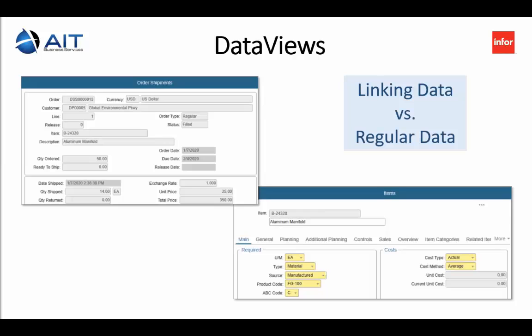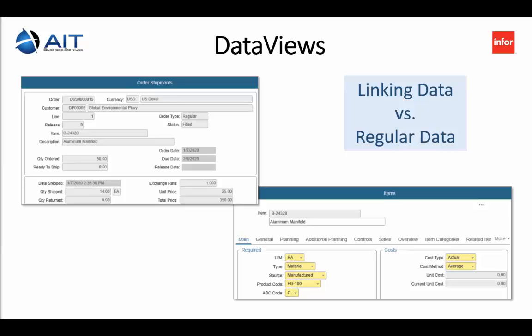I want to take a couple of steps back, though, to the properties to just illustrate a really key point in understanding how exactly a data view is organized. And that is the difference between what's just considered regular old data that you want to show up on your data view, so just a property, versus a special kind of data called linking data. So I mentioned a little bit earlier, but I want to reiterate this point. Any two screens can be married together on a data view as long as you have some kind of common information between them to link it.